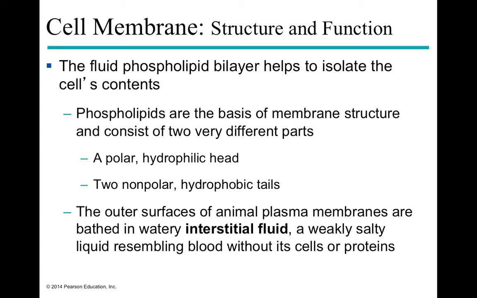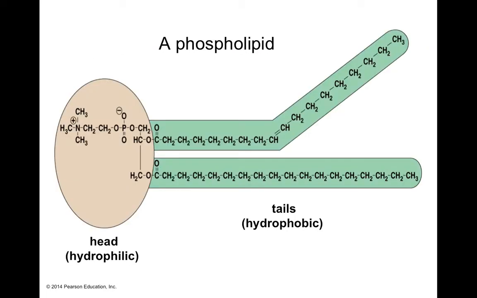So the external environment of the plasma membrane is bathed in an interstitial fluid. An interstitial fluid is a fluid that is similar to blood but doesn't have any of the blood cells or the blood proteins. Basically, things are going to emigrate out of the bloodstream through leaks in the capillary walls and enter the interstitial fluid, where they then travel across the membrane into the cell if they are something the cell needs, like a nutrient. At the same time, cellular waste is secreted out of the cytoplasm into the interstitial fluid, and from the interstitial fluid into the blood supply, where it can be excreted from the body. So the membrane is the region that separates the interstitial fluid from the internal environment of the cell.